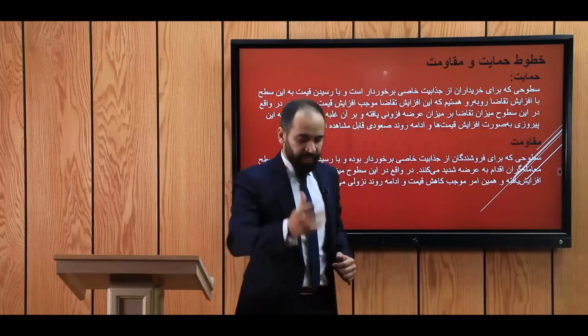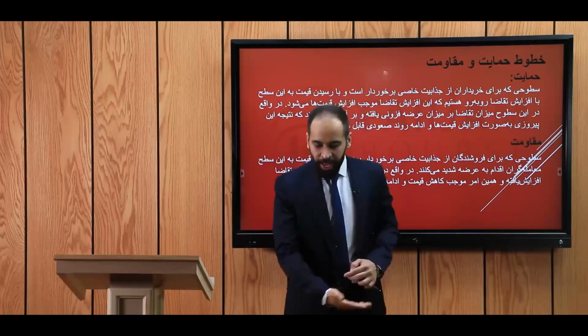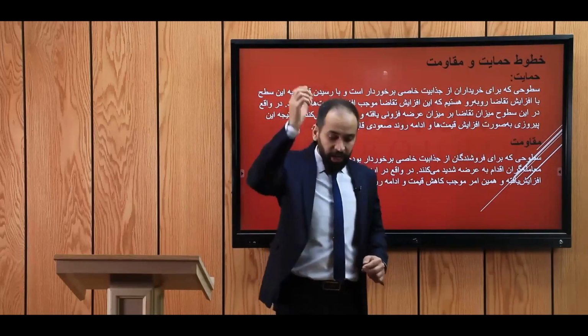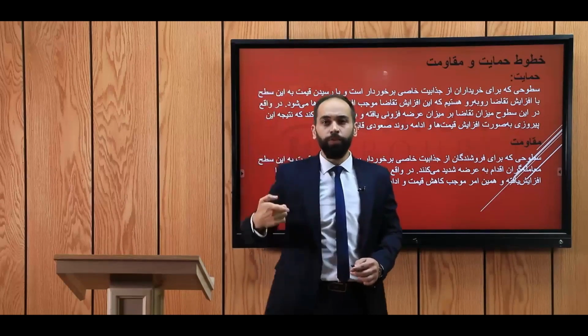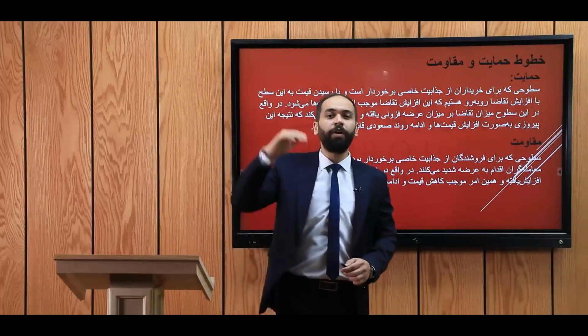What does support mean? It means, for example, if we have a dodgeball and we throw it to the ground, it starts bouncing back up. That means the floor acted as support for us. It didn't let our ball go any lower from here. It supported it and bounced back. And if we throw it hard, it hits the ceiling and the ball comes back down again. At the top, it means the ceiling created resistance for us, right?